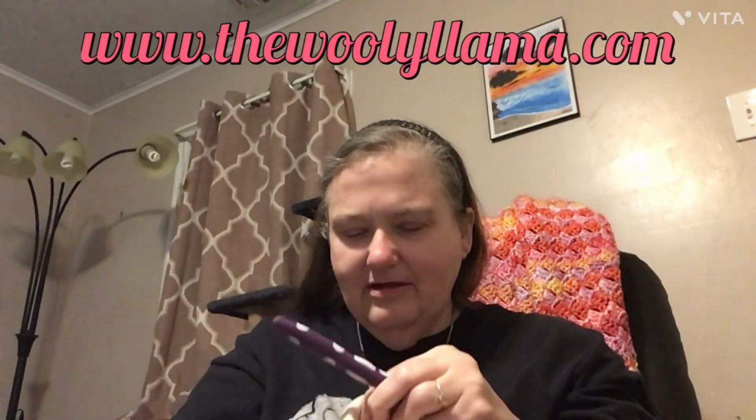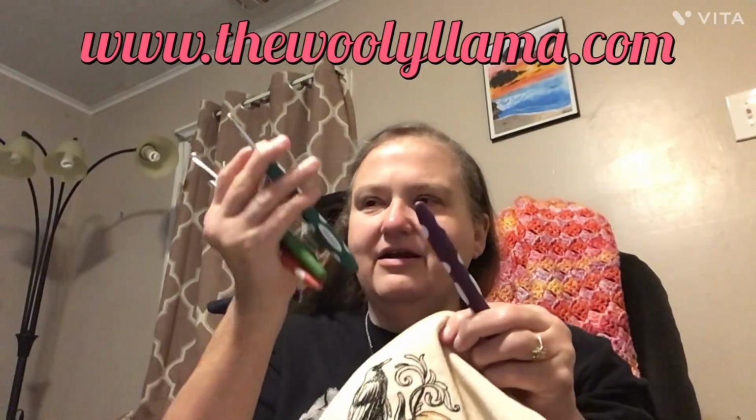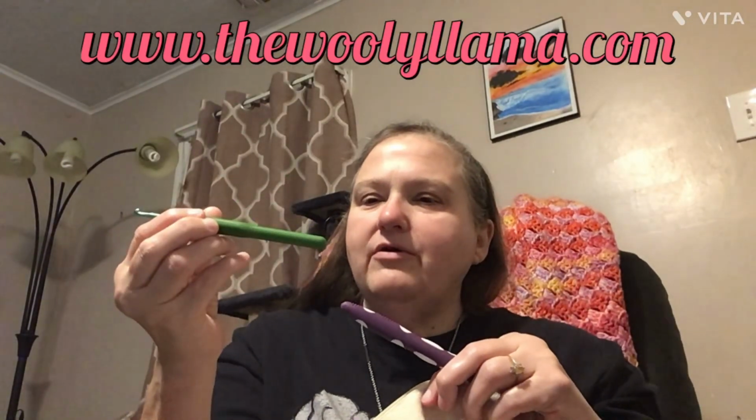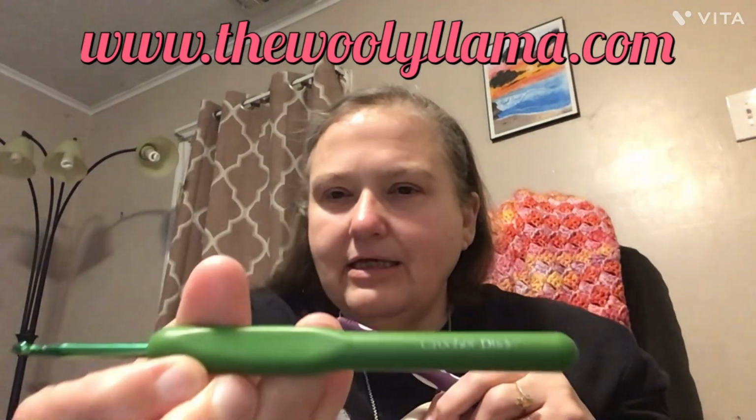I got all my crochet hooks in here, and this one is not one of those. It's a Crochet Dude. You can still kind of see the Crochet Dude written on there; it's kind of worn off. I've had this since I started getting serious about crochet. I've crocheted since I was 8, but I've only started getting really serious about it the last 4 or 5 years.